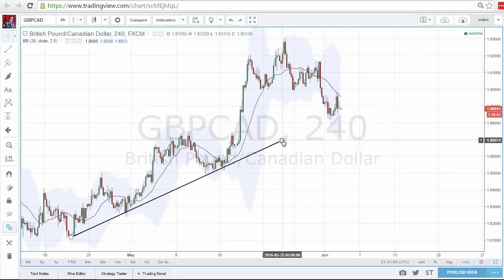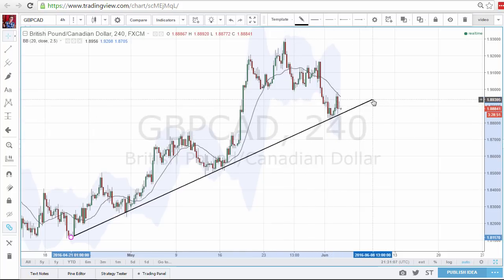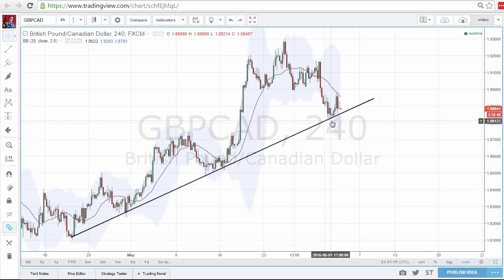Now when we extend the trend line a bit going forward, we can see that price is respecting it again. We are not seeing a huge bounce this time, and this is very common. Whenever you use trend lines, you will see, not always but very often, that when you have the two swing points, the third is the strongest reaction, where you have the biggest impact on price after it touched the trend line. And the fourth is usually a very weak spot, because at this point everybody is aware of this trend line, and so it's harder to profit from it when everybody is trying to trade in the same direction.